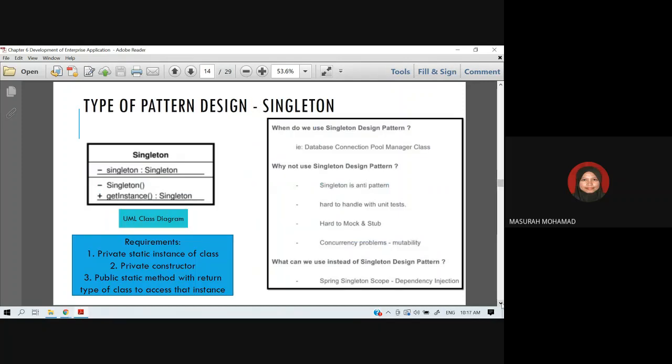Okay. So this is an example of a singleton declaration. It consists of a private static instance of the class, a private constructor, and also one public static method with a return type of the class. Okay, so this method is for other classes or other methods to access the singleton. Right.